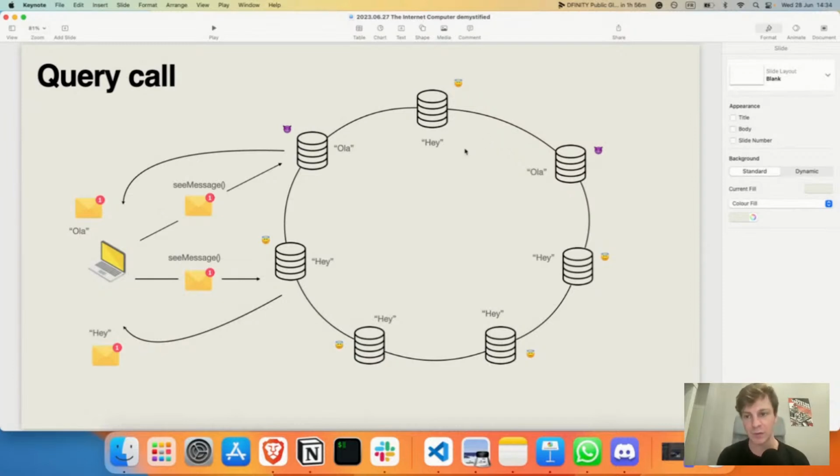But yeah, most of the time you will interact with the IC through query calls, so you would see things. It is not so much of a problem to potentially have some mistakes when you see something, because it's not interacting with any of your assets or any of your personal information.